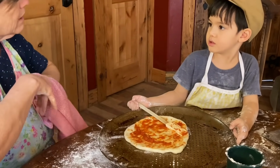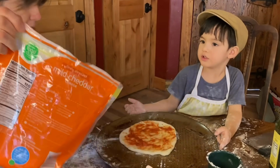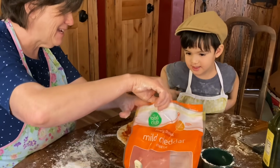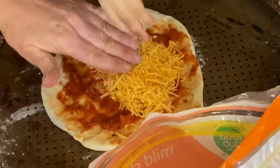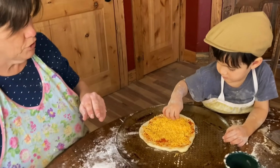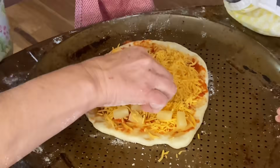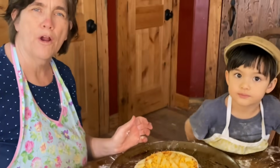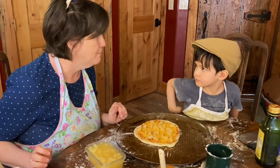Okay, what comes next? What do we need on our pizza next? Cheddar. Cheese. No eating it. No eating it. Put it on your pizza. Woo! Okay, what about, do you want onions or pineapple? Put this in the oven and bake it for 350 until done. You'll have a nice golden brown crust, and it's gonna be yummy.